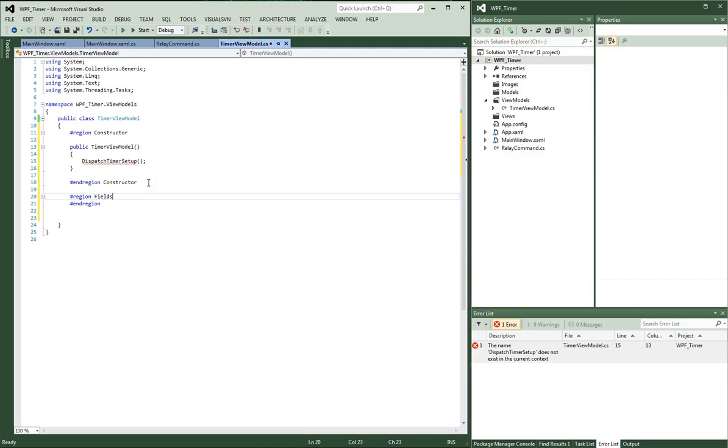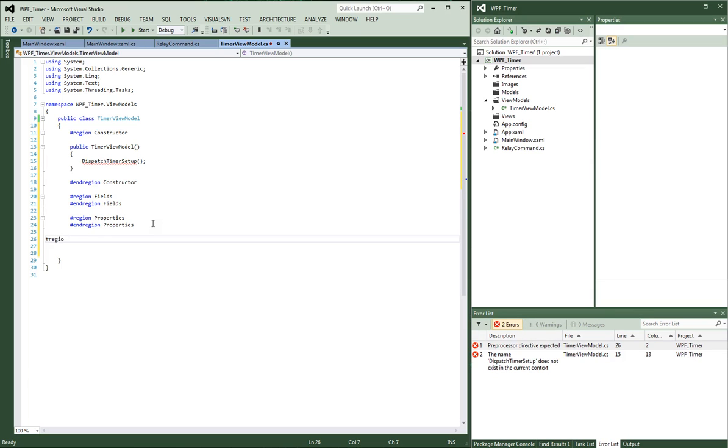So we're going to have fields. And organization is key. I like to be organized, so bear with me here. You can set up your code however you want, but when it comes later on to huge projects, you're definitely going to want to have everything organized in at least some way so you can find it. A couple more regions here and we'll be done. And I'll go through all these regions. We're going to talk about everything.